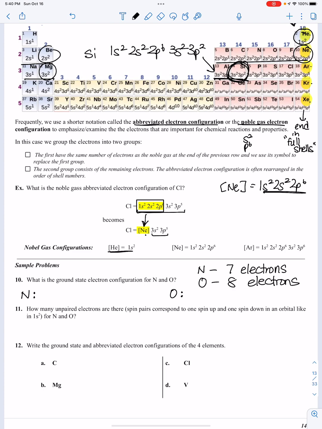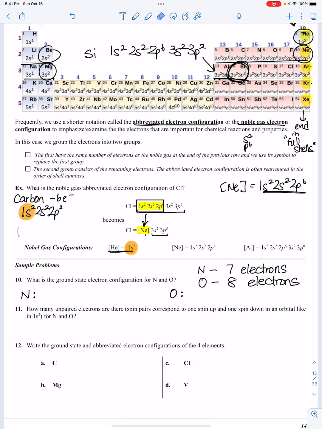Let's say I was going to do helium as a noble gas configuration for another element. Let's say I was going to do carbon. Well, earlier I showed you the electronic configuration for carbon. Carbon has 6 electrons. So 1s2, there's 4 electrons left. 2s2, there's 2 electrons left. 2p2. All right, now helium is 1s2. The beginning of carbon is 1s2. So I could write the noble gas configuration of carbon as helium, right?